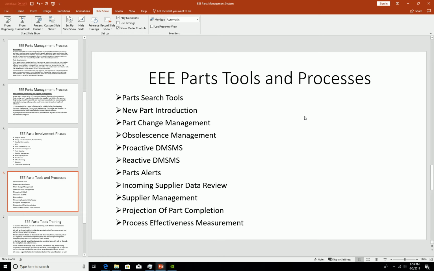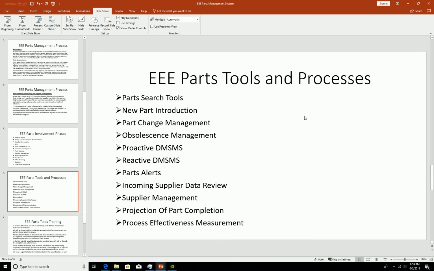As in the previous, I told you about all the phases a part will go through, and all the activities component engineering, design engineering, purchasing are involved in. Now, let's look at all the processes and the tools that are integrated into this software to help you manage your parts.